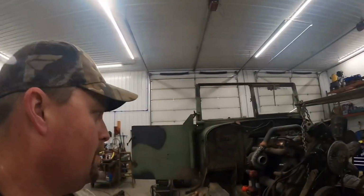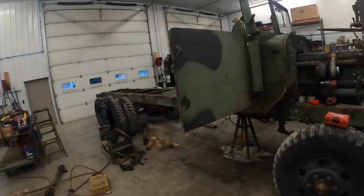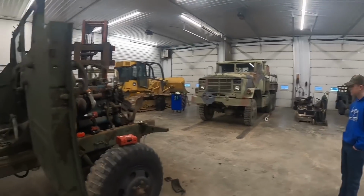All right, guys, we're back on the crew cab camper build today. Got Hunter helping me some. Kevin's over next door. Wayne's actually under the truck taking the transfer case out.